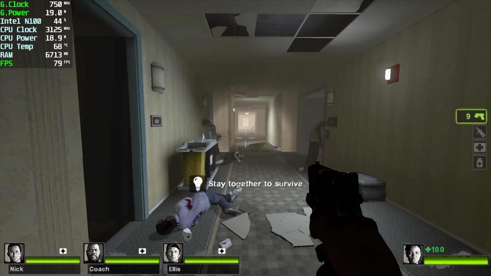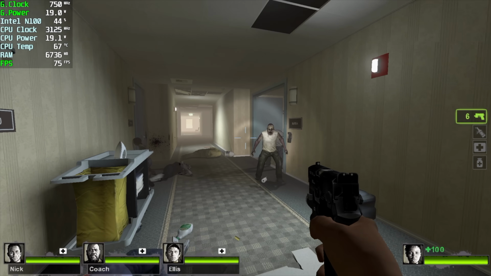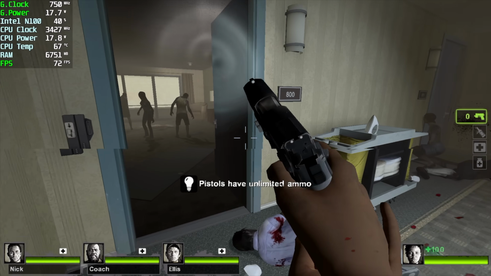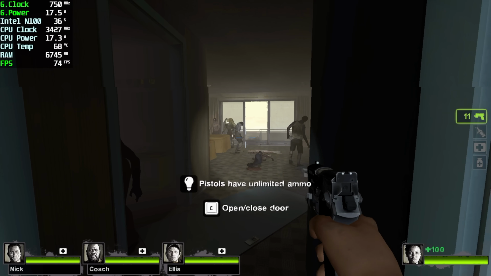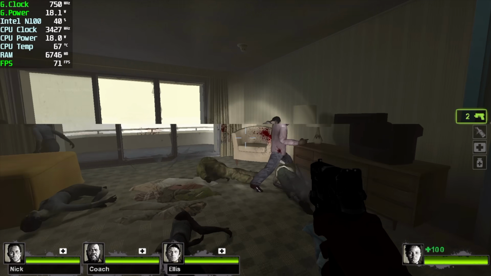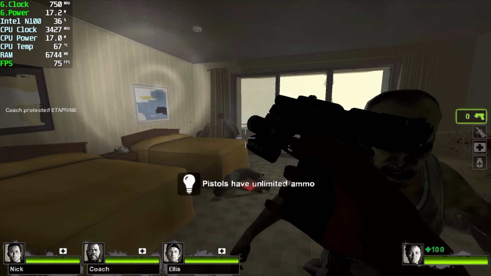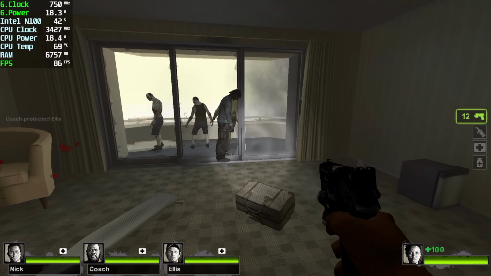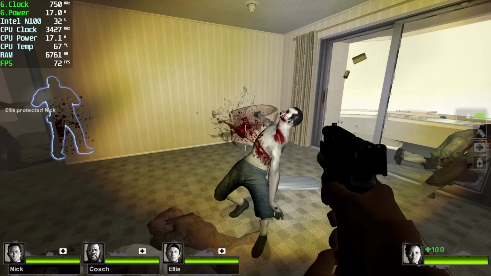And before we move over to some emulation, I figured I'd test one more. We've got Left 4 Dead 2, 1080p, medium settings, getting an average of around 74 FPS. So these Source games would be good to go. Something like Half-Life 2 is also going to run really well, Portal 2. But we can't expect this thing to run newer AAA games at 60 FPS. I can test more later on down the road if you're interested, just let me know.